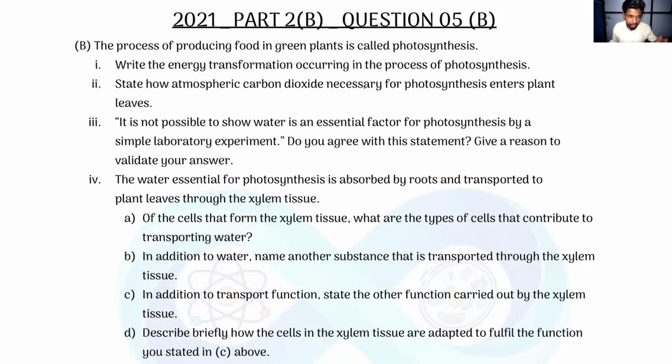Those who have done the question, you can send me the answer on WhatsApp. I will send you the correction. So do this question and send the answer to WhatsApp, and I will send you the corrections, and you can do the corrections after sending the answers.